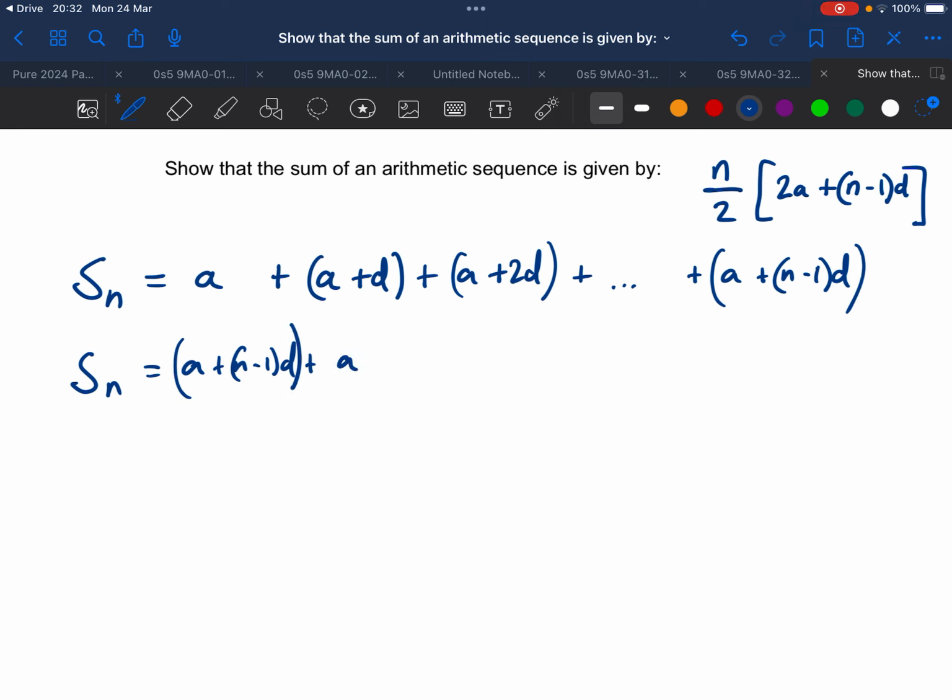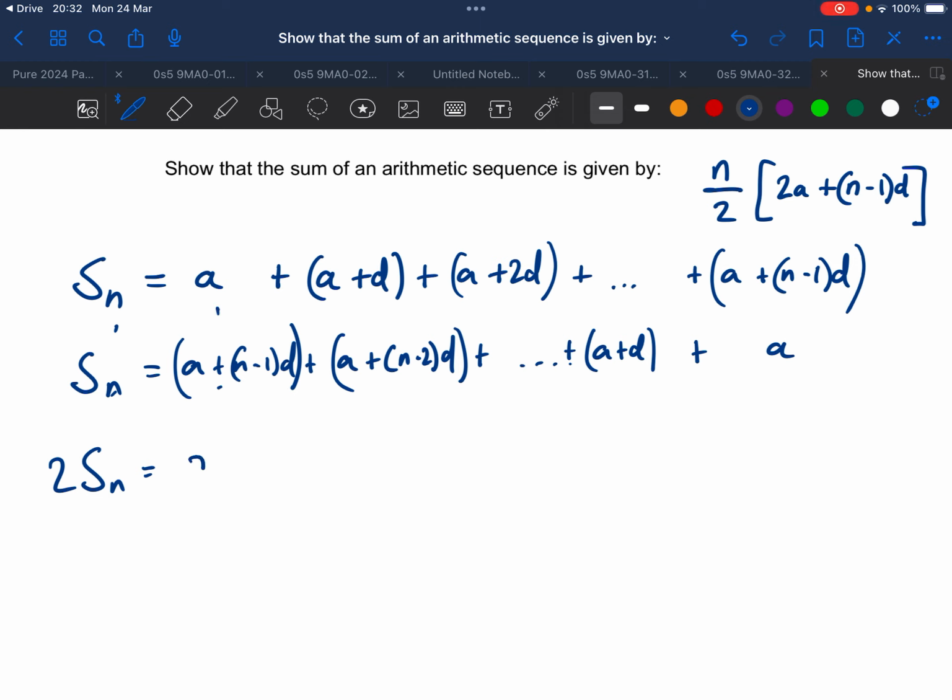And I'm going to use ellipses here. And I'm going to have that term, maybe just to be on the safe side, I may even do something like that. So I need the plus signs, and I'm writing it back to front because what we need to see is that if we add them together, if we have two lots of the sum, what will we have? Well, let's pick an easy one.